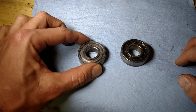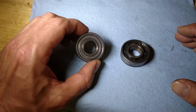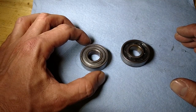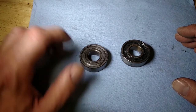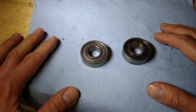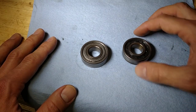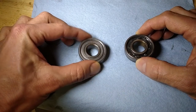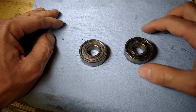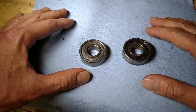Another thing I've noticed about these bearings is they're really small. About the past year or so, I've been working with the larger bearings in the older mowers - those were about a two-inch bearing on a one-inch diameter shaft. These are considerably smaller. Overall, I think it's okay if they're smaller, but it's just kind of the shape of things in any industry. Businesses are continually making things smaller, lighter, cheaper. And as everybody says, they don't build them like they used to.